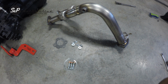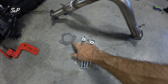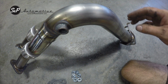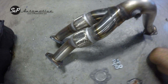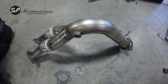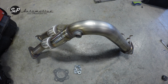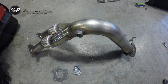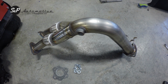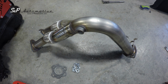All of our downpipes are stainless. They come with all the hardware needed to install them. This is your collector gasket and bolts. These are your manifold gasket and the nuts to attach them. We have a single O2 sensor, stainless flex, and I generally like to install these from underneath beforehand, so I'm going to go ahead and put this on, but it's real simple. Just bolt it where it's supposed to go, but you can install it in the car as well if that's easier for you. I am installing this on the ground just to show that you can do it on the ground. I will have a couple tips for doing it on the ground versus on a lift. That's coming up a little later.